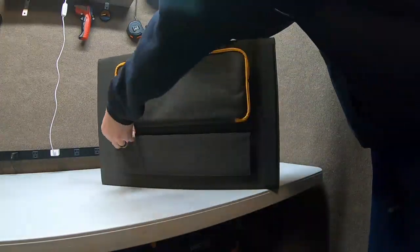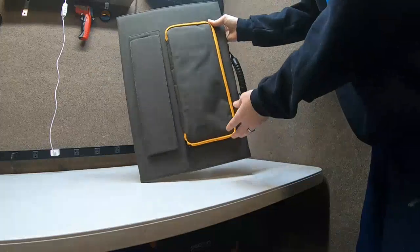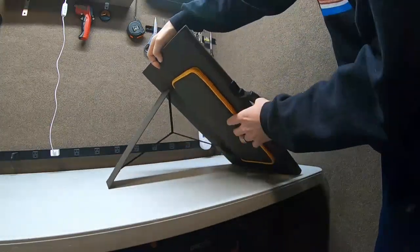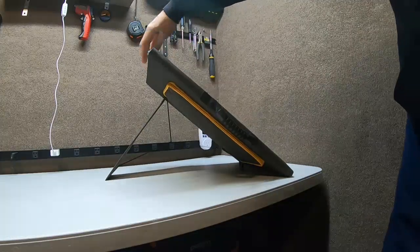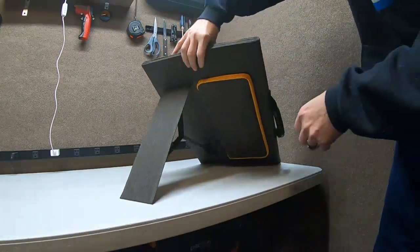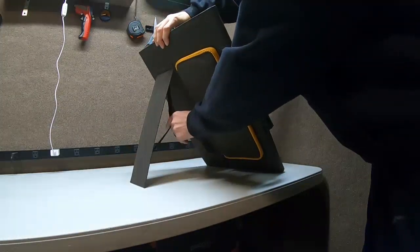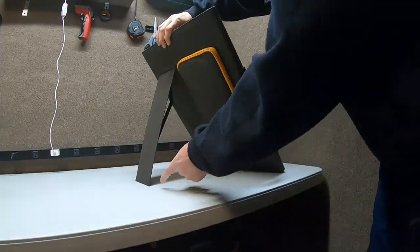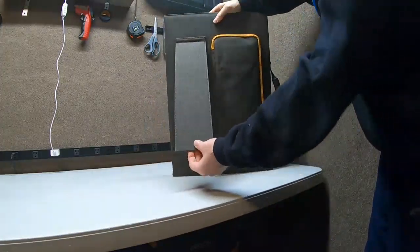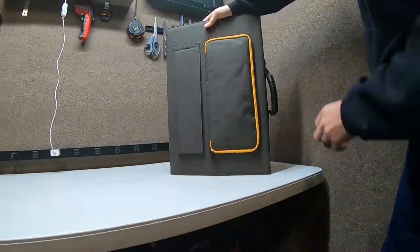Overall I think it's a very well-made product. The fabric quality is really nice. One thing I really like compared to other panels is how big the legs are — very strong, about four to five inches wide. It has elastic so you can set any angle you wish. They have velcro on the bottom so you just fold them in when you're done and pack it away.